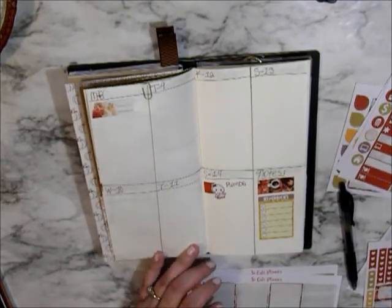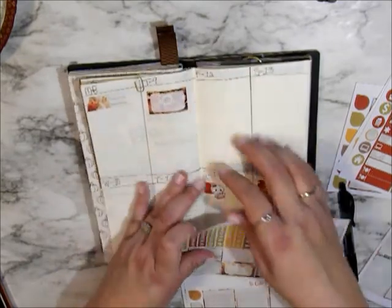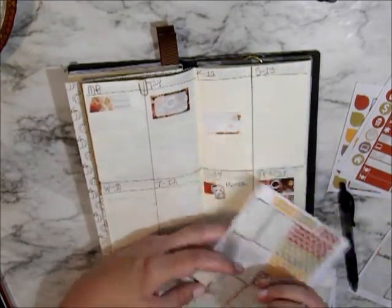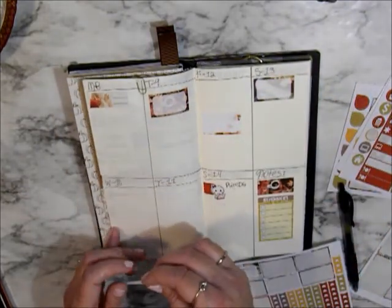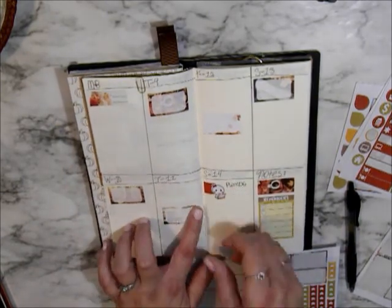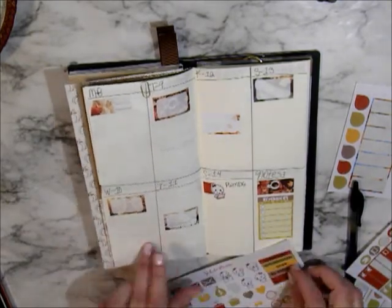I have the pieces — one, two, three, four, five, I think. Let's put one of these on every day. I'm going to rotate them, put them up further and down further. I'll put this darker one — that one's there on Saturday, this one on Wednesday. I'm going to put it right here on Thursday. I do have these checklists, and she has a $2 Tuesday — I'm going to put that right there.